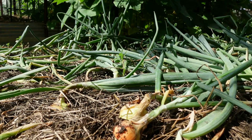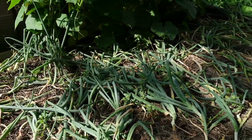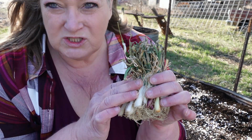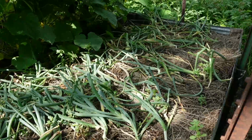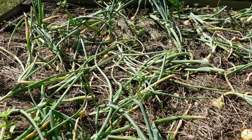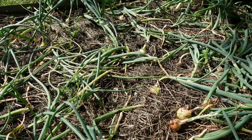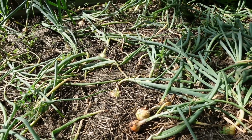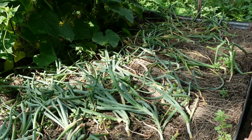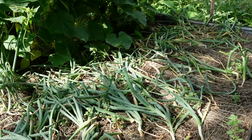So you can see all of these are soft and they're bent over, and so we're going to go ahead and pull these. Now if you remember, I planted these onions in 2 sections. Down here I planted the sets that I had bought online that were supposed to be better quality than the sets you can buy in the store. And these down here are the ones that were purchased in the store with your regular little set that you can buy. So we're going to go ahead and harvest the larger ones first. And as I'm looking here, I'm seeing that most of these are probably going to be harvested today. So let's get going.